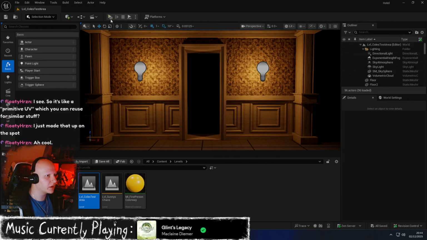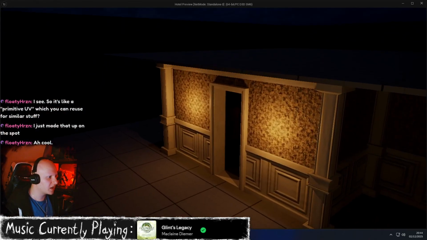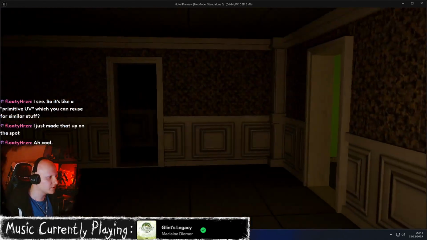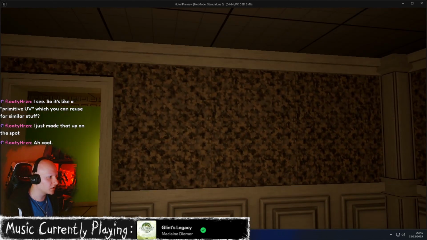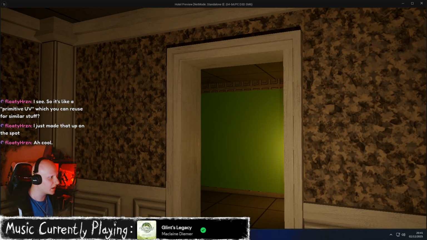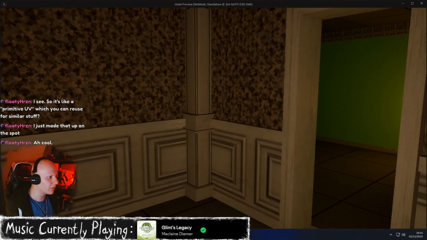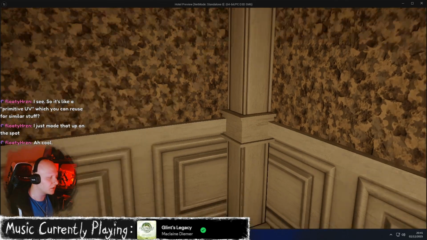And this is what the trim sheet looks like in-game at the moment. It's looking alright. I don't have anti-aliasing or anything on, so edges do look a little wonky. But it's looking alright.